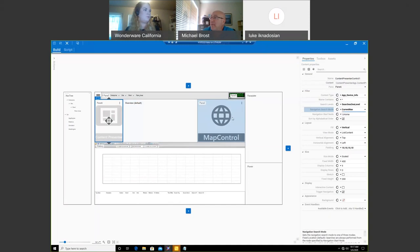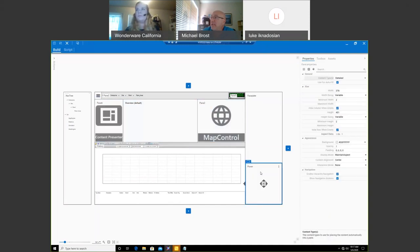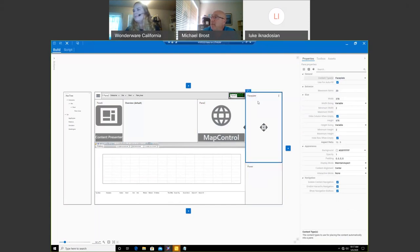In this case, we have a layout down here, and we're going to have that display our detailed display, which is actually what's going to come from our power meter. And our faceplate pane is going to display the faceplates. Now, the pumps could have more than one faceplate. And so there's an option here to say, how do you want to handle it when there's more than one thing to put in this pane?